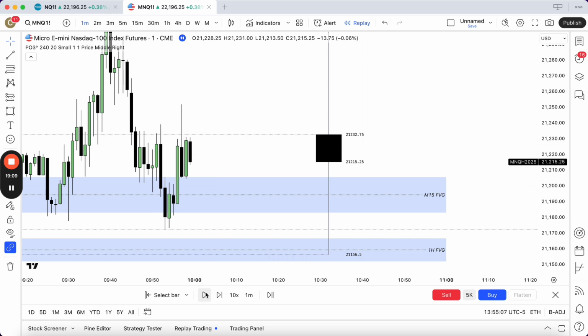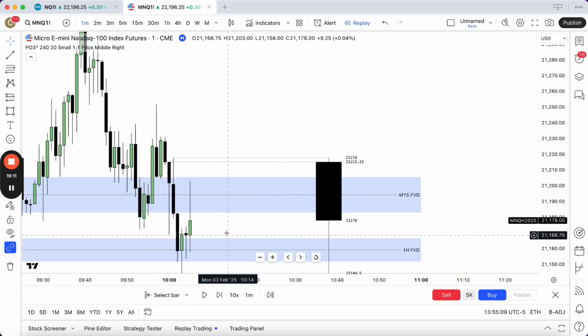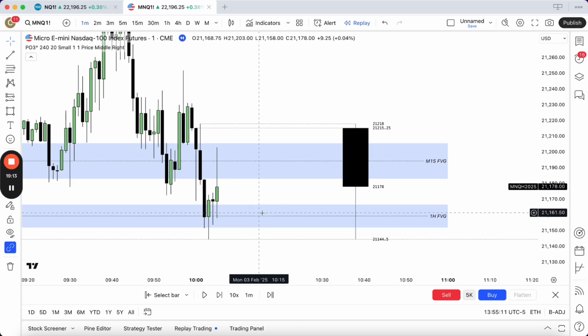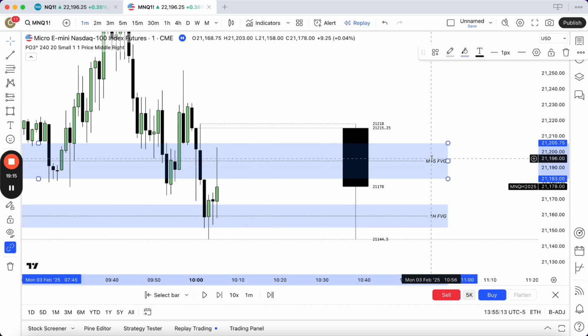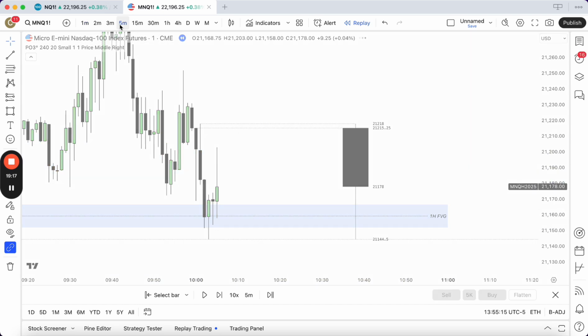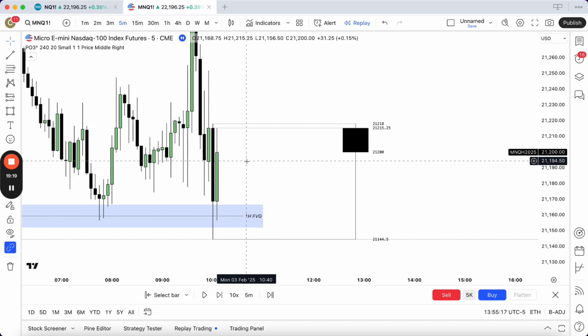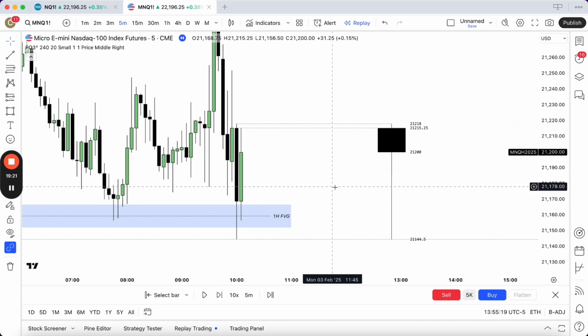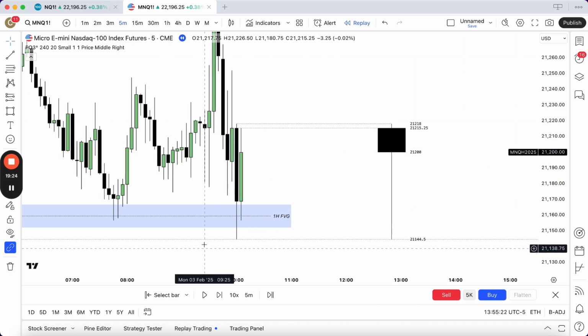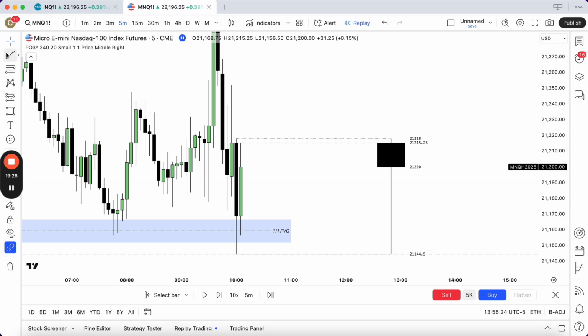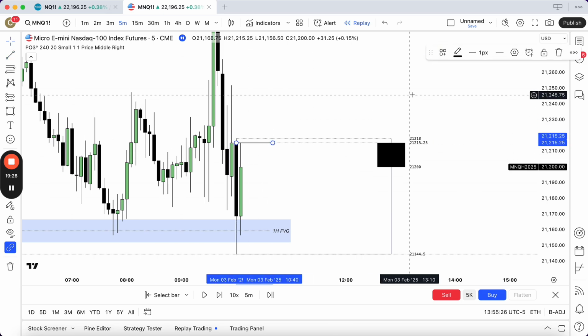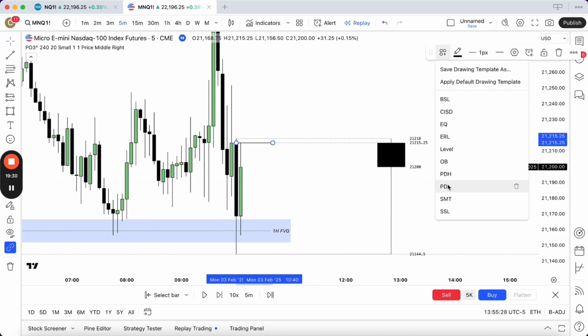Let's see where price wants to go. All right. Okay. So we pulled into this hourly fair value gap. Since we're in the hourly gap, right? That's a 5-minute alignment, right? Hourly gap, 5-minute execution, 15-minute gap, 1-minute execution, right? So this is our change in state level. Why is it our change in state level?